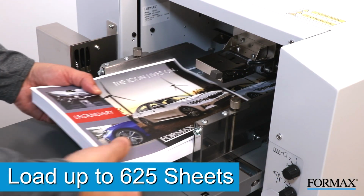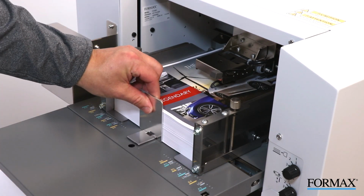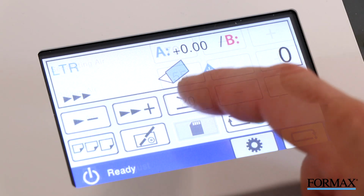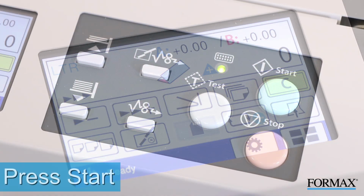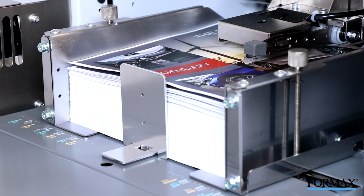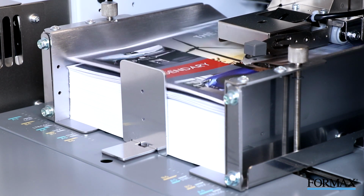To operate the FD3300, simply load up to 625 sheets in the infeed tray. Adjust the fan speed and airflow. Choose the fold type and press Start. As seen here, the infeed tray automatically raises up, and as the air is applied, the forms separate for accurate and consistent feeding.